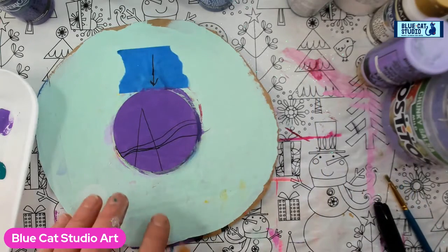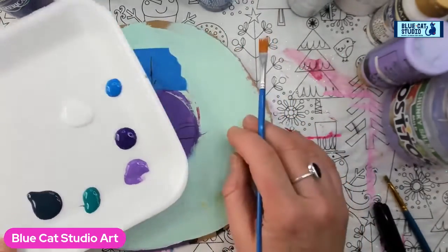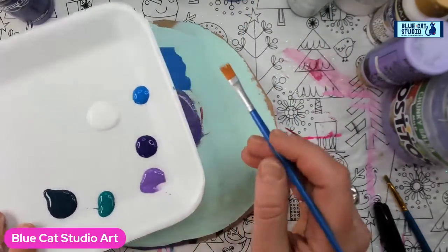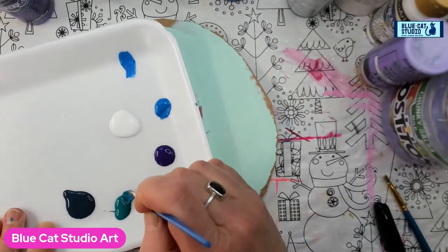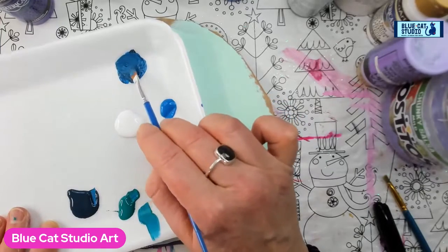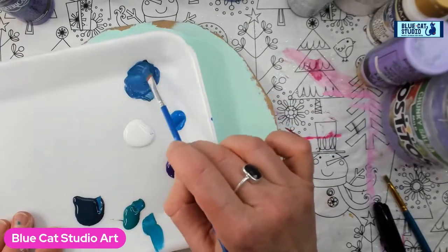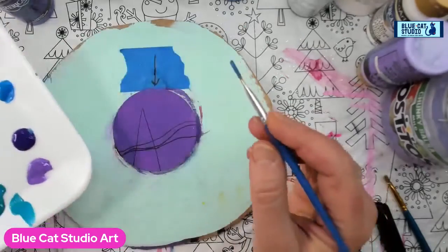Let's do some mixing for the background. I'm going to grab some bright blue — that's my painter's tape blue, technically it's called DecoArt's Crisp Blue, but any kind of bright blue is going to do. A little flop of it over here. I'm going to add a little bit of navy blue that kind of dulls the blue out, makes it a little less bright. A little touch of white and maybe a pinch of my dioxazine purple — I literally just took the whole color list and smooshed it together to kind of create an inky sky color.